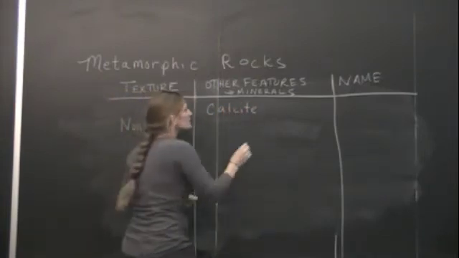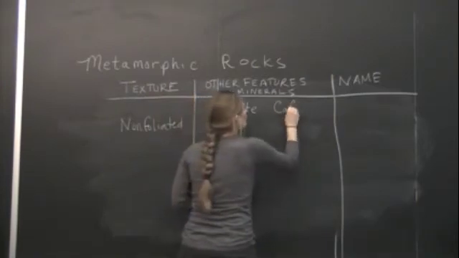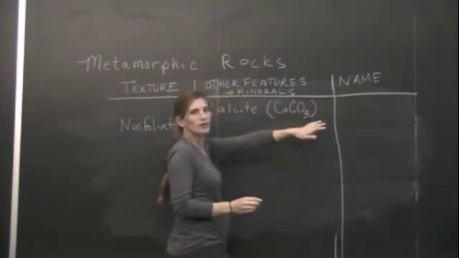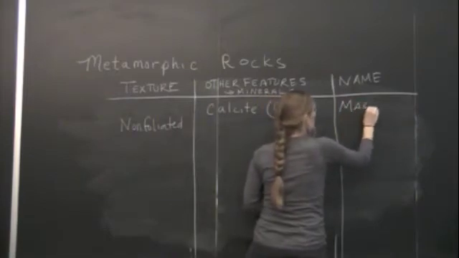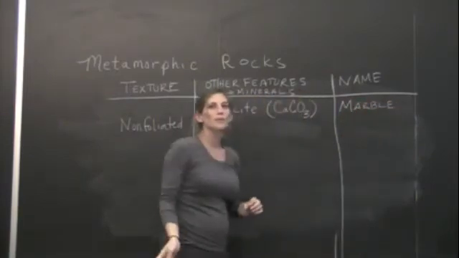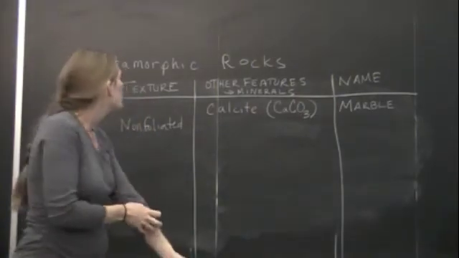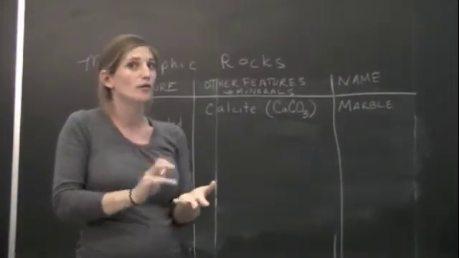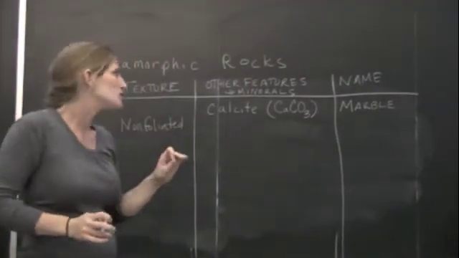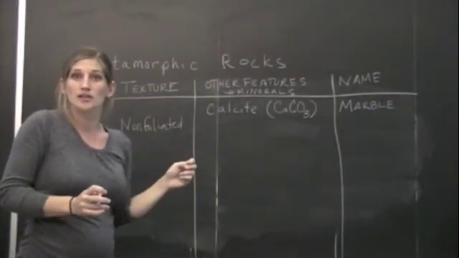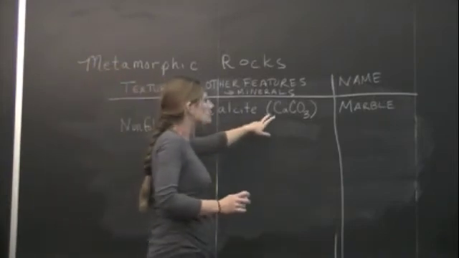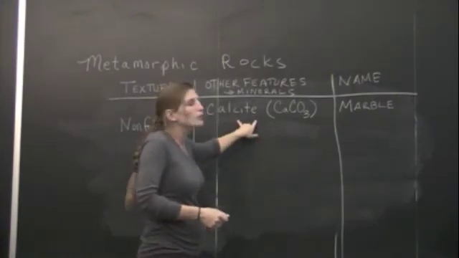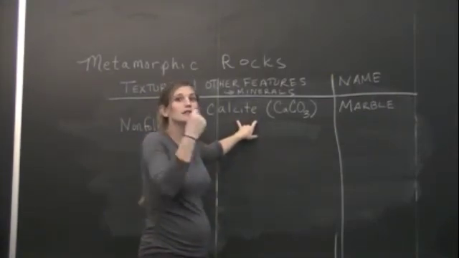If we have a sample that is made out of calcite, so remember, it's a mineral that's made out of calcium, Ca, and then carbonate, which has a carbon and three oxygens, so CaCO3. The rock that we're going to get is called a marble. Just remember that calcite is very light in color. It's usually a little translucent. It can be white. And the resulting marbles, we can see a marble that is white, gray, pink. All of those little color variations are just a little bit of changes in some of the chemistry inside of that sample. They are very soft, so you can scratch this with a nail. Not your fingernails, but a regular nail. And it would dissolve if you had a drop of hydrochloric acid to put on top of it.